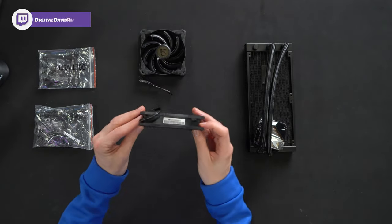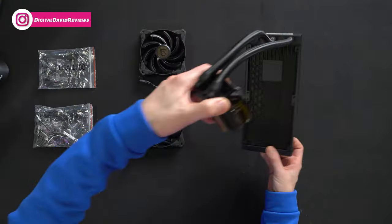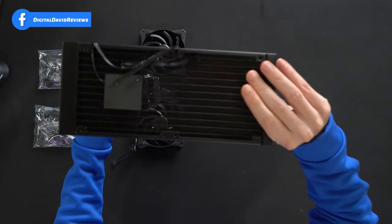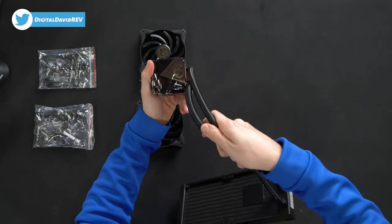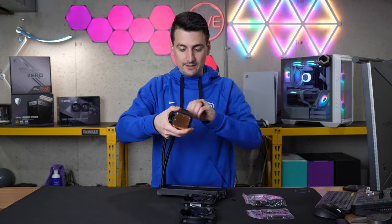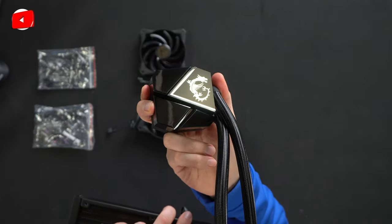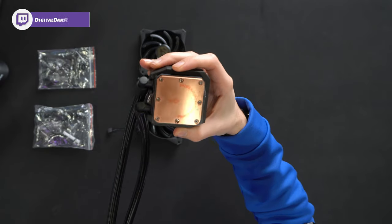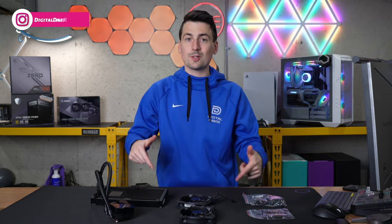I'm liking how the fans look — they're identical to each other. Last but not least, we have our radiator. Take a look at that MSI logo and branding on it. Looking at the housing, we can pull the plastic off the top and see the MSI dragon. I like that fit and finish — looks pretty sleek. And then you'll see the copper on the other side. Pretty simple and straightforward; everything we need to get this up and running. So let's go ahead and get this installed.